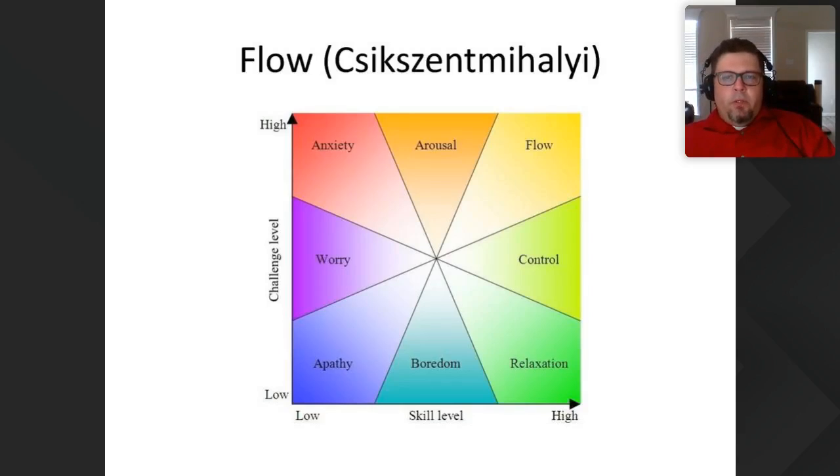How do we do that in music? How can we get students into here? Well, it's about balancing, again, that challenge level and skill level. If you have a student who's not practiced as much, hasn't paid as much attention, and is starting to fall behind, they're going to start having what would be considered a low skill level.